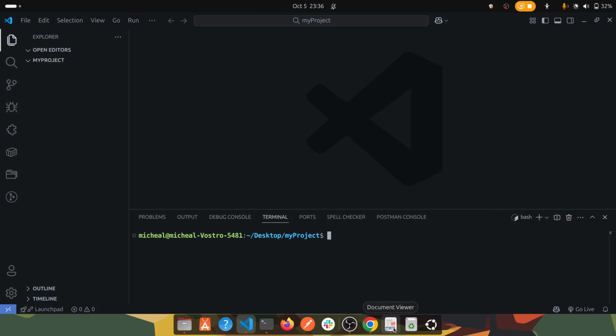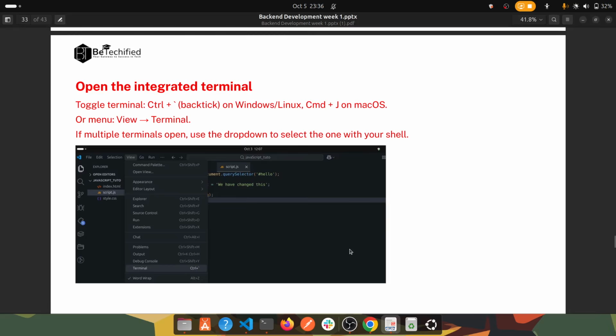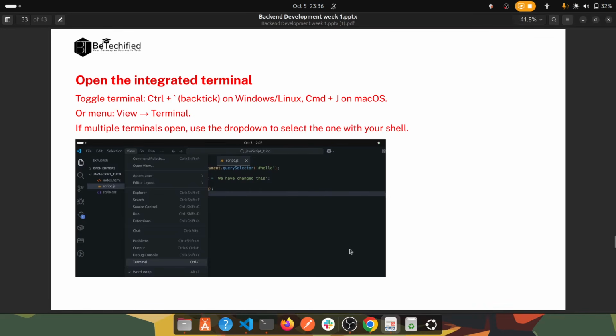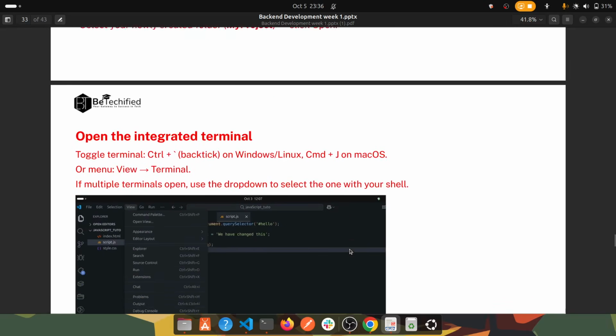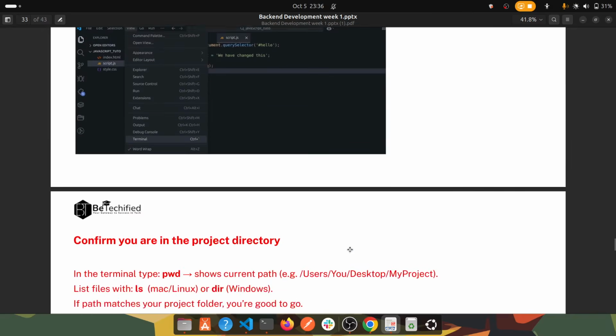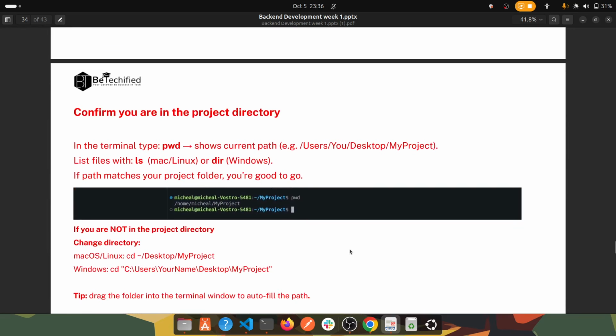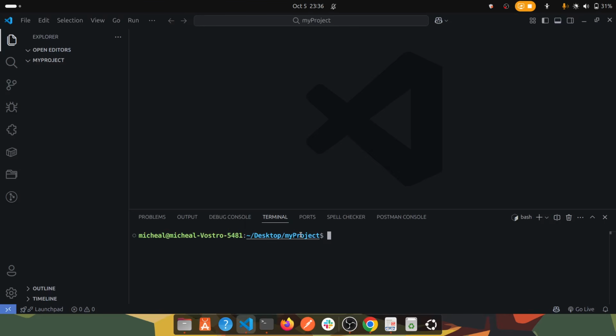Let's see the next thing you are going to do from here. You've opened the terminal, now make sure you are in your project directory. It's very important. If you look at this now, it corresponds to what I have here.